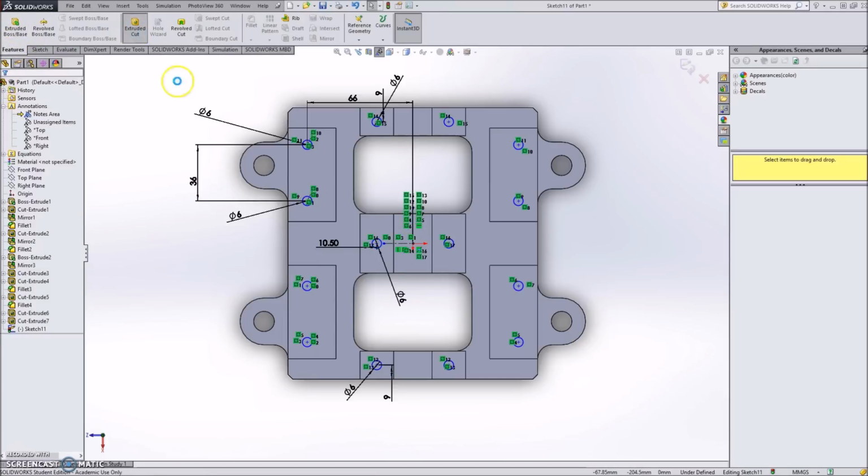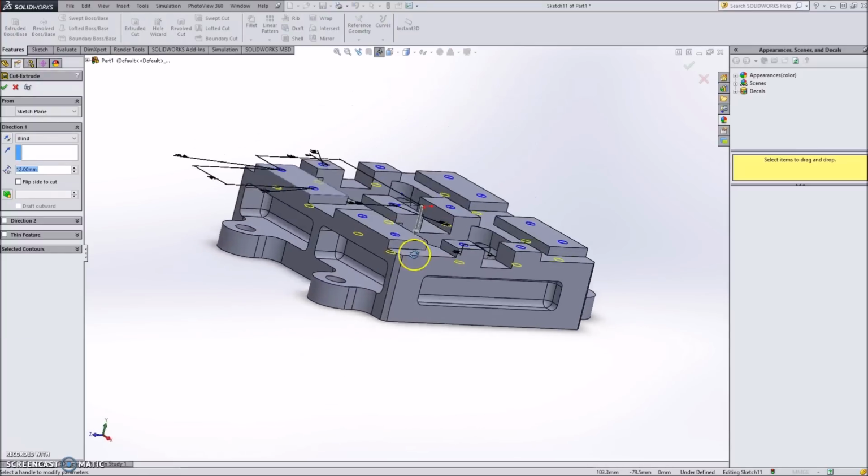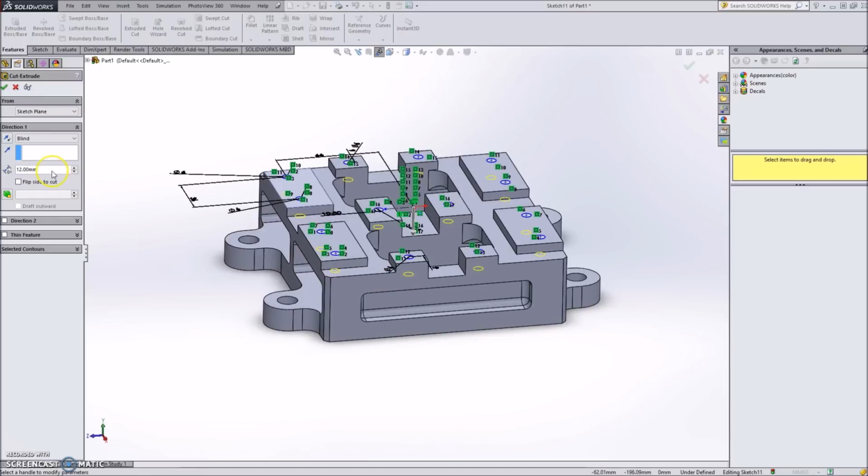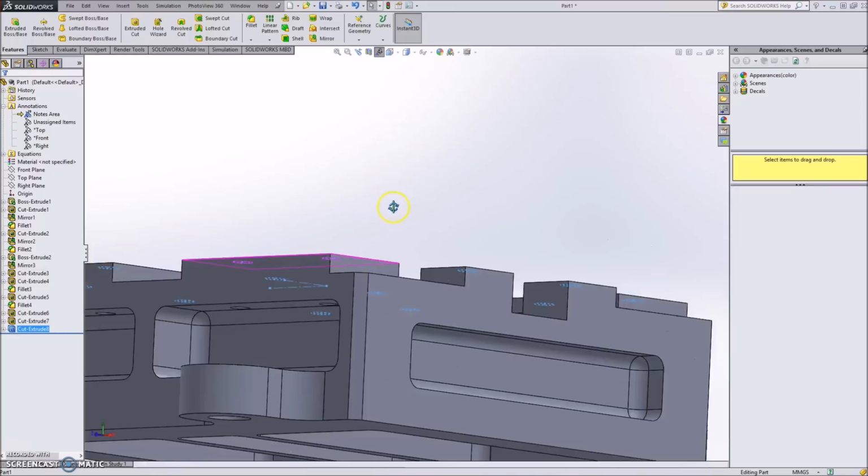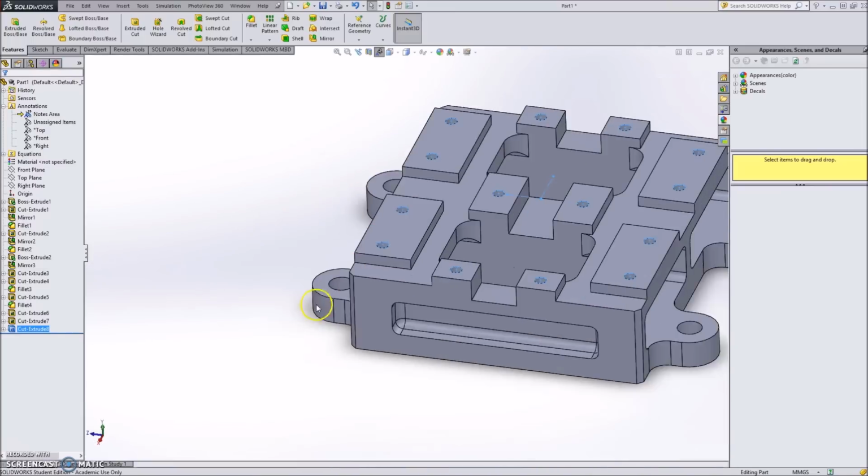Alright, now that we are done, we will do an extruded cut down, and this cut 14 millimeters deep. I do believe, yes, because each one of those holes are to penetrate the top portion of the part and go into these tabs, and as we see, they do.